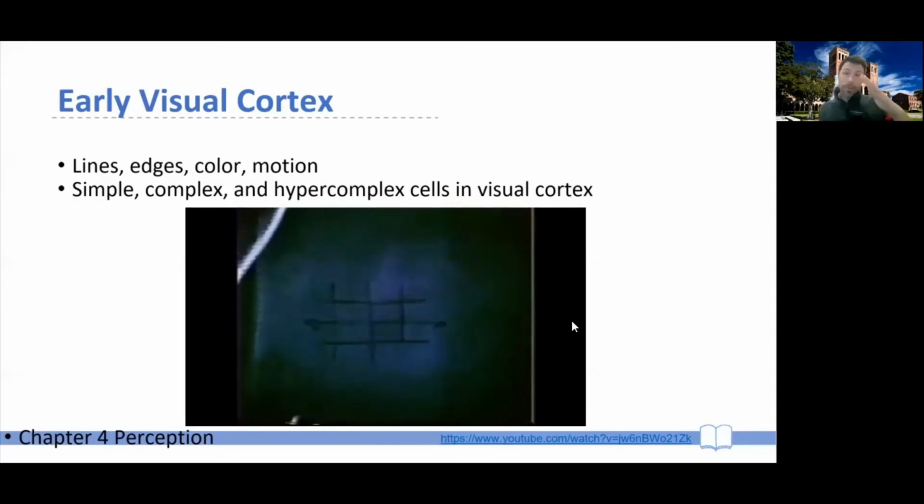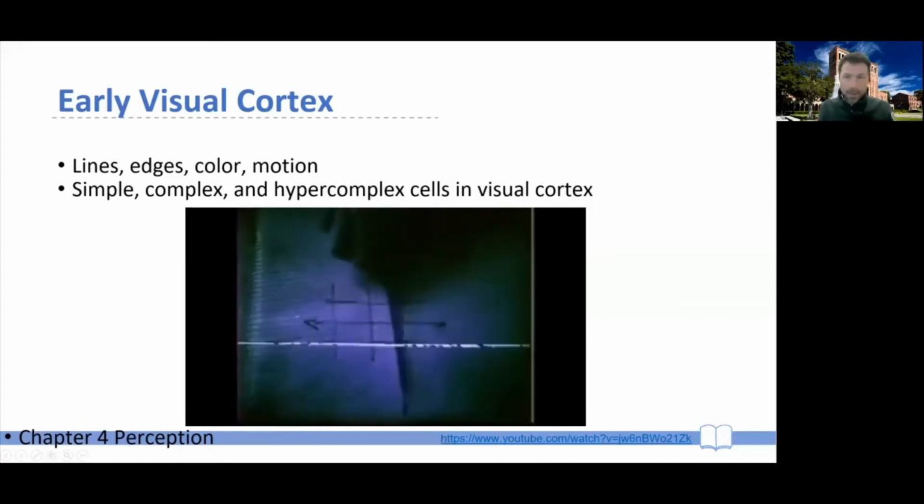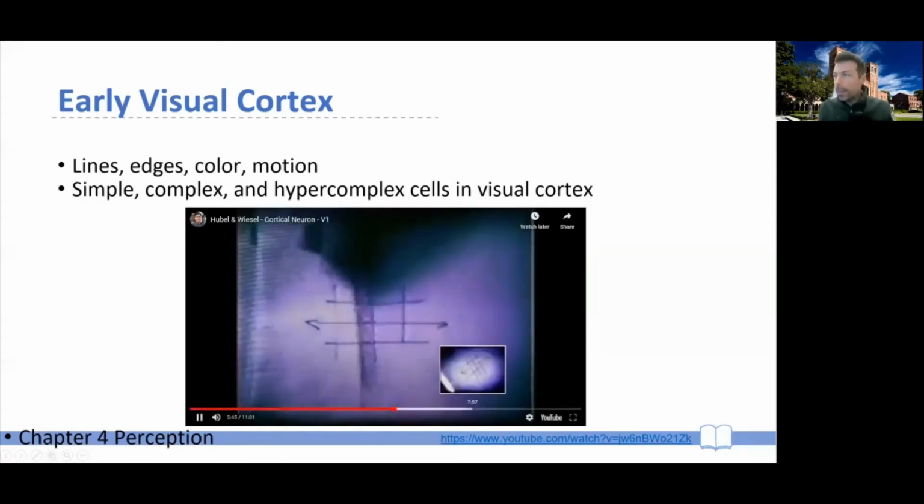The prior neuron was about finding a line in the visual field. This neuron is about motion within a certain area. And not only motion in an area, but a specific type of motion, right to left or left to right. You can elicit it pretty robustly also with anything in the field. Works very well side to side, but as soon as you change the orientation of the stimulus, it doesn't care anymore. That is a complex cell. Now let's look at a hypercomplex.